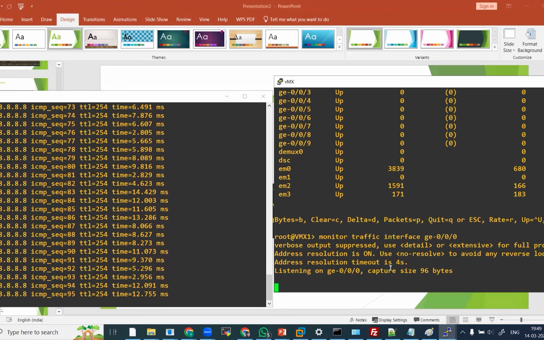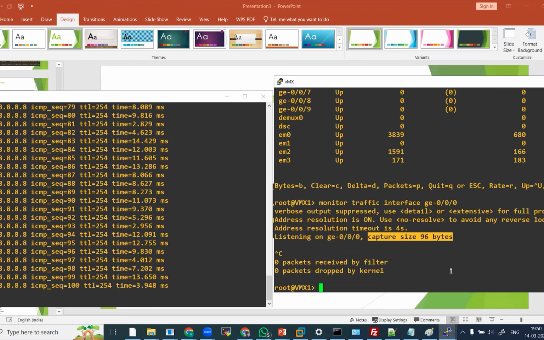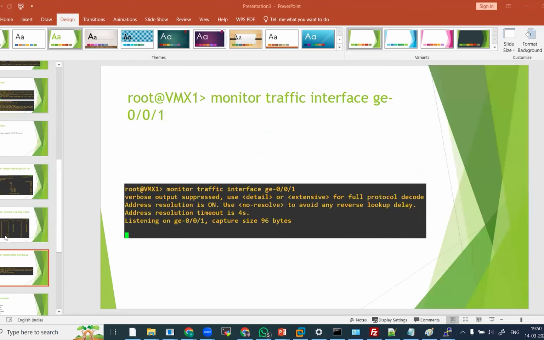And here by default the capture size is 96 bytes. We can increase this, or we can redirect the output from the terminal to some other file. It's not giving the correct result as per expectation. Let's see.